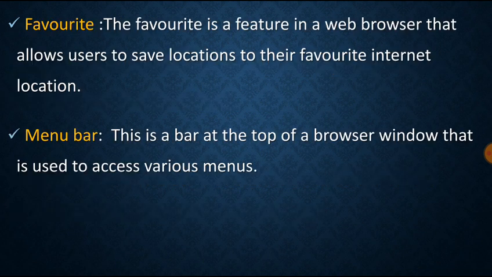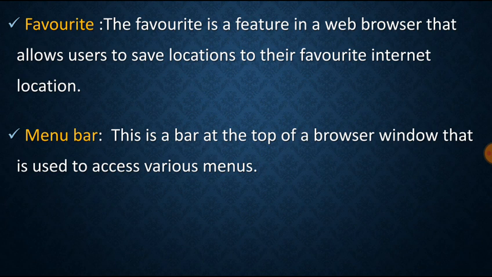The next one, we have what we call favorites. We said the favorite is also one of the features within a web browser window that allows users to save their favorite internet locations. So this command is used to save a favorite page or a website that you think you will visit at a later time, or that is important to you to visit at a later time.